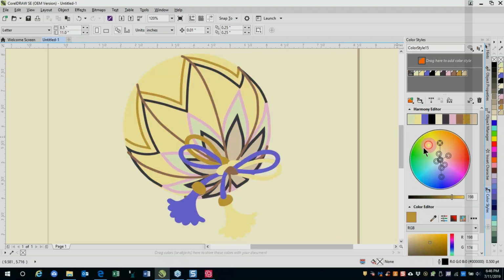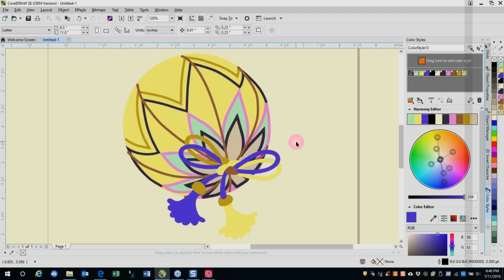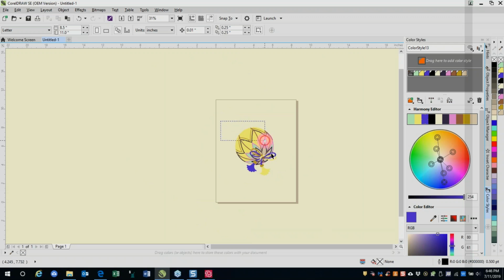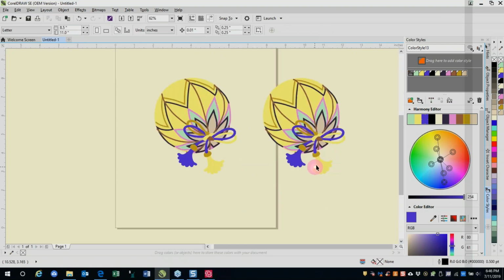If I want to just select one color, I click on that one color. So it works very much the same way as your color wheel. I can also make a copy of this, select everything, right click, and select copy here. And I have 2 colors now to play with. So in this way, you can experiment with different colors.